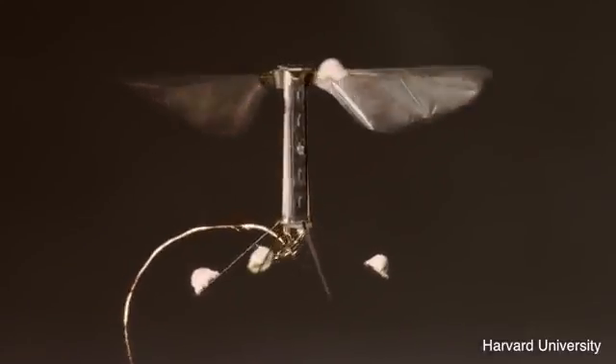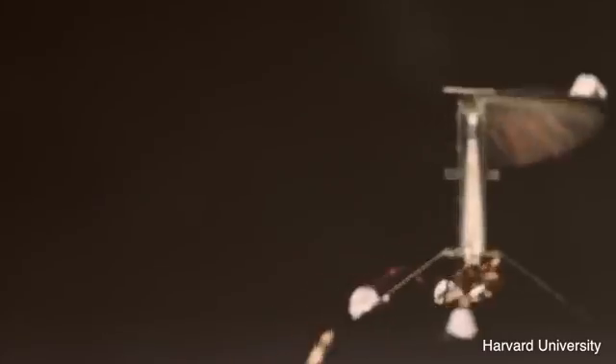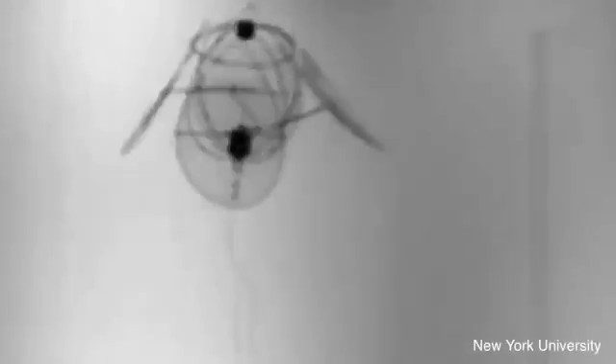Number 7: Micro Bees. With populations of honey bees plummeting, scientists are looking for alternative means of pollinating crops. Conservation efforts for the real ones are underway, but in the event the problem is unfixable, researchers expect to be able to get the robotic version up and flying in about 10 years.